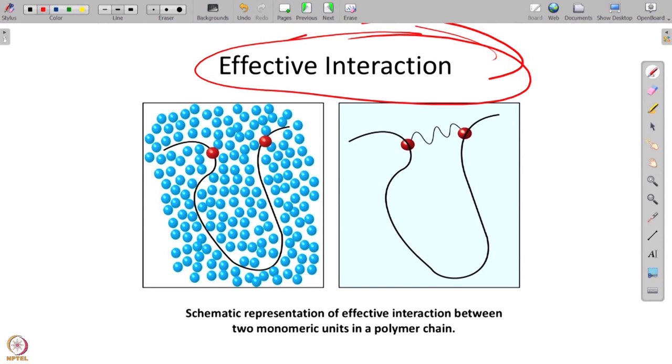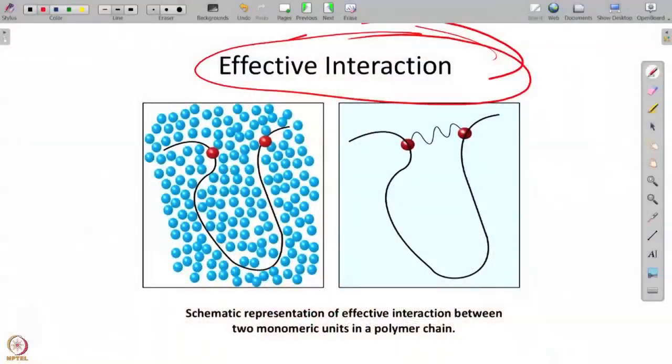Now, I am not interested in the water molecules or ethanol molecules, I am interested in the polymer configuration. However, this polymer is solvated by these water molecules, but I want a description where they are not there, because it is too difficult to bring all these in, because the polymer is so big, as I told you, 100 million monomers, a huge guy.